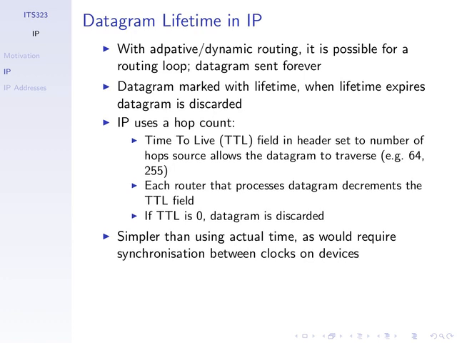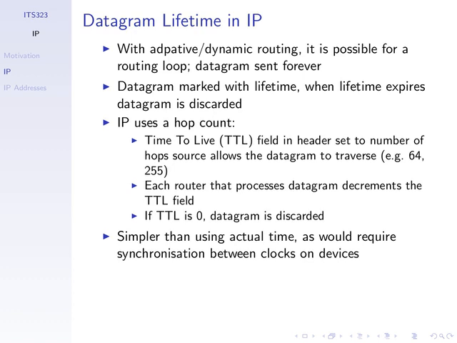Last concept with IP, in the header there's a time to live field. When we send a datagram, when we create it, we set the time to live field to a particular value. Let's say we set it to 10 at the source. This is like our hop limit in flooding. We send it across one hop to the first router. That first router will reduce it to 9 and send it to the next router, which will reduce it to 8 and send it to the next router. Once it gets to 0, a router will not send it any further. That is, it's removed from the internet. So it indicates the number of hops that datagram will traverse through the internet.